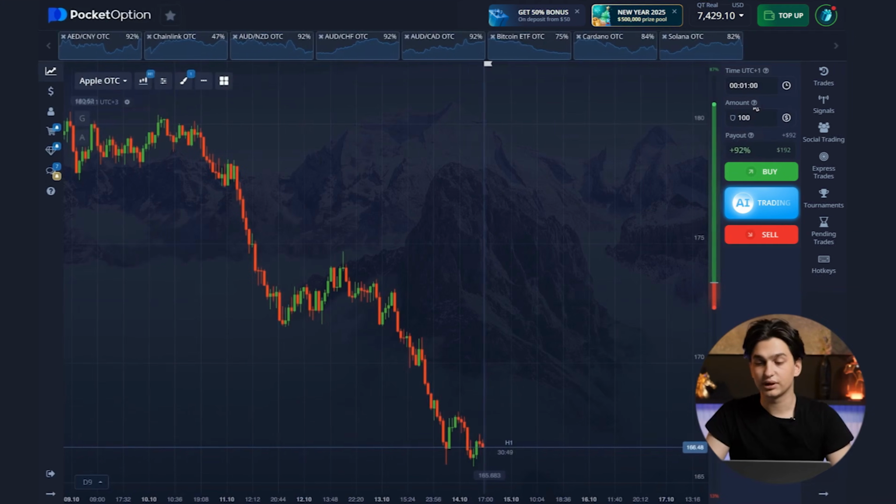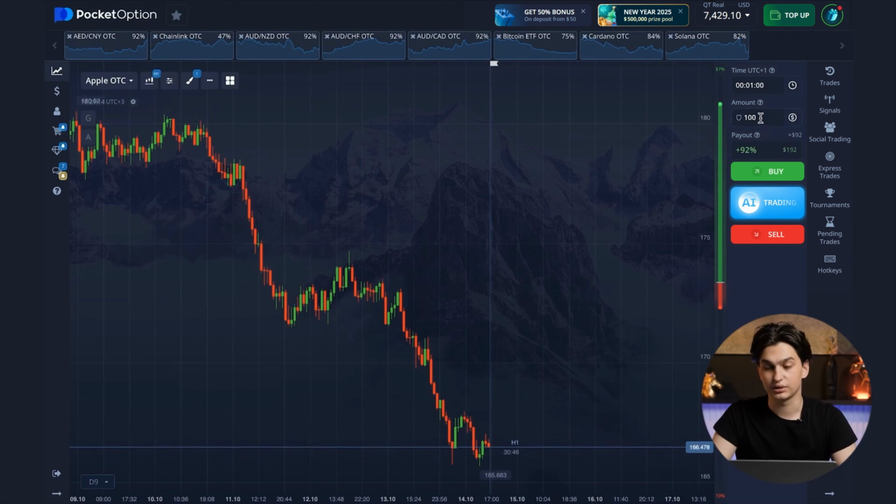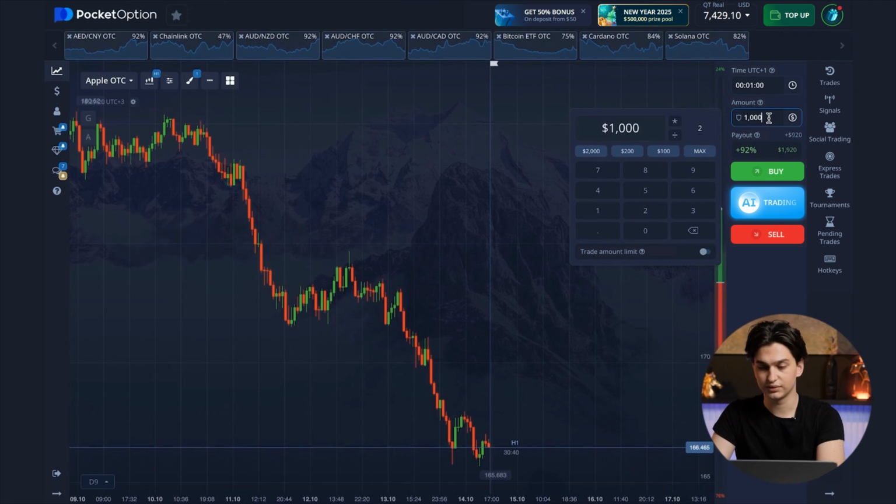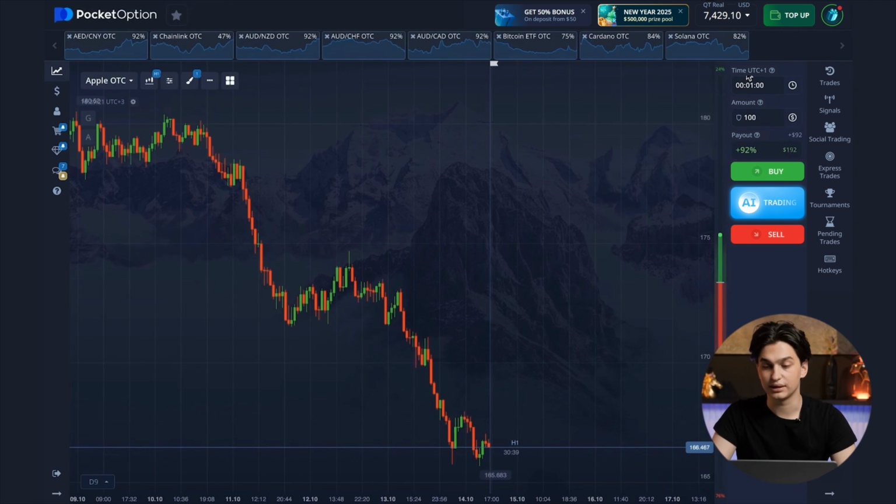Let's move on. How do we actually enter a trade? In the right column, we see the main parameters that we need to use to enter a trade. I think everything is pretty intuitive. So we enter the amount we're going to invest, for example $100, and the time. This is the time frame for which we will enter. We can enter for as little as 1 minute or as long as 1 hour. Basically, the minimum time is 5 seconds. In 5 seconds, we can basically try to predict which way the price will go. And here, the payout percentage is duplicated, showing how much we will earn from a successful trade.